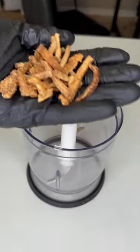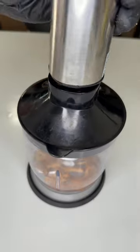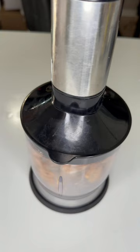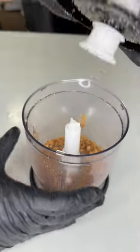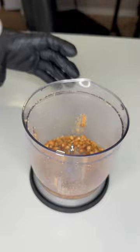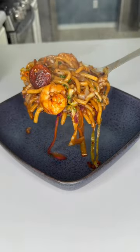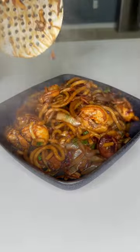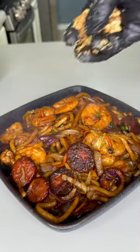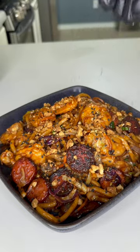To keep with our Mardi Gras theme, we're gonna add some toppings to take this to the next level. I got some pork crackling from the gas station, put it in the food processor and ground it down into tiny pieces to use as a garnish on top of the noodles. This adds a great salty flavor along with a whole different texture. The color of the cabbage, the green onion, and the crackling just screamed Mardi Gras to me — I made this dish up as I went along. Go ahead and plate everything up. You can add the crackling if you like, some toasted sesame seeds on top, and more green onion for added freshness. And of course, add the spicy mayo on top and you're all done.